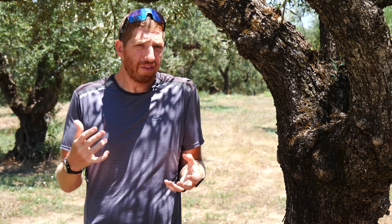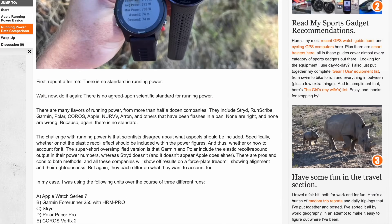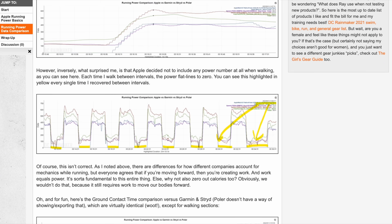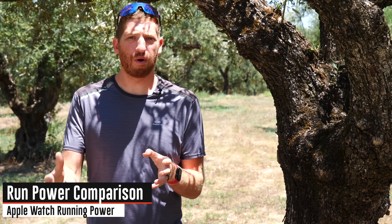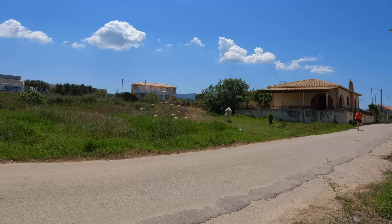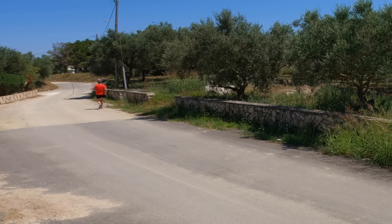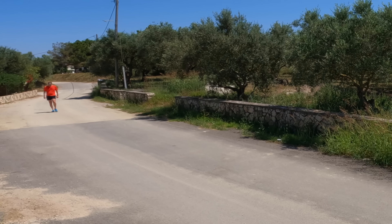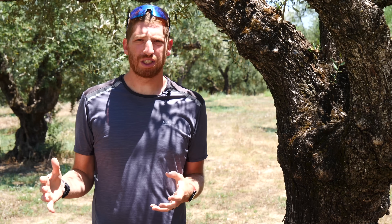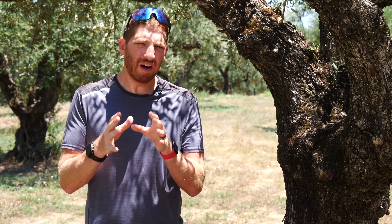Using these side by side on multiple runs, they all tend to trend in the same direction — up or down — but the nuanced differences appear when you look at the data afterward. I'm focusing on one interval workout in particular: an 8 by 400 meter set, with a 10-minute warm-up on flat ground, 400 meters of hard running at about 3:30 to 3:45 per kilometer pace, followed by 90-second walking recoveries. I didn't hold the camera during intervals because that would impact accuracy since these devices use wrist-based power.